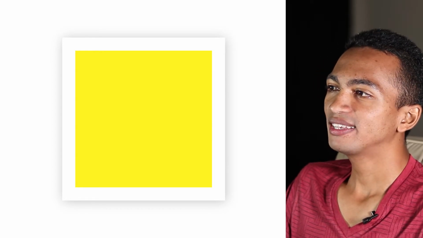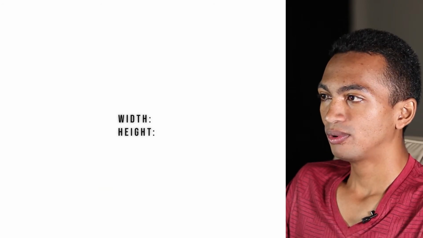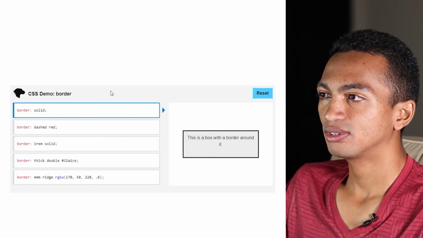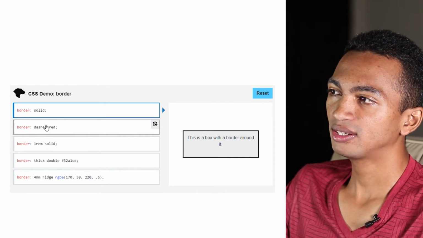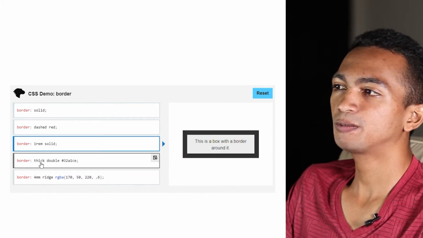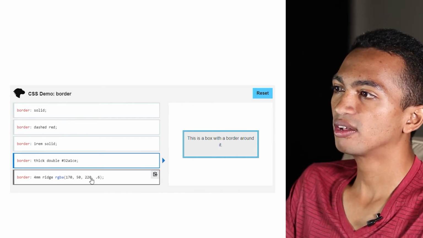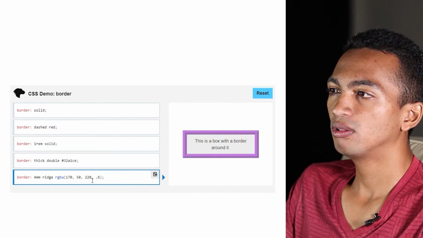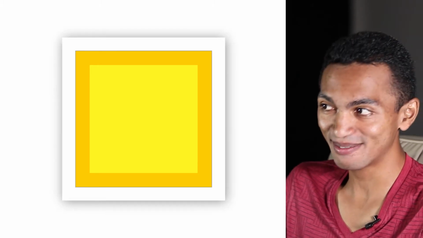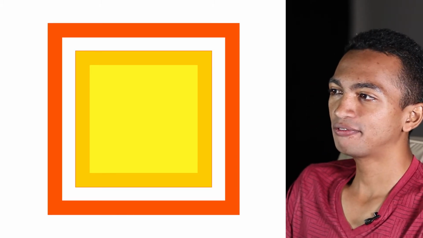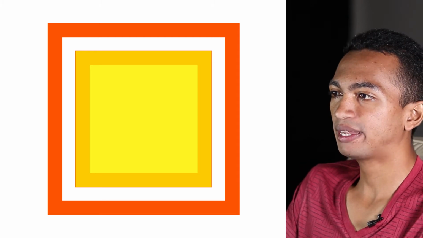Our element size is adjusted using the width and the height properties. A border may have some values, its width, style, and color. If we want to have a space between the border and the content, more precisely the content box, we have what we call padding. And the space around the element that is part of the element but outside the element is the margin.